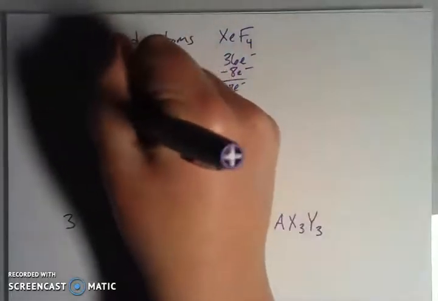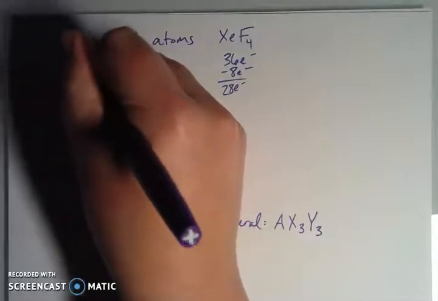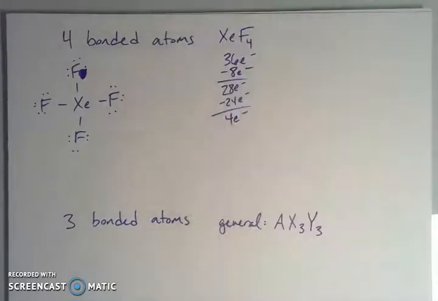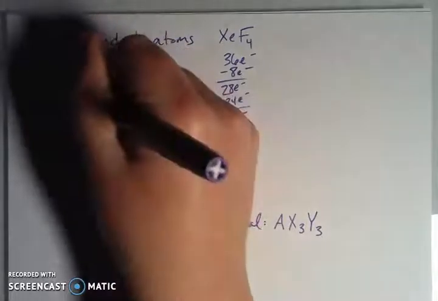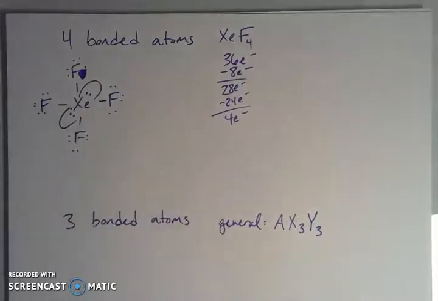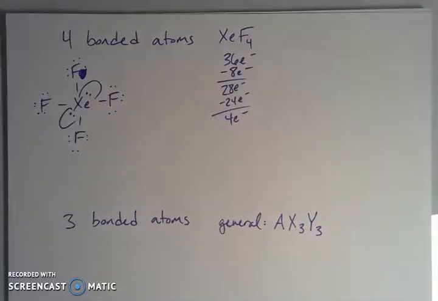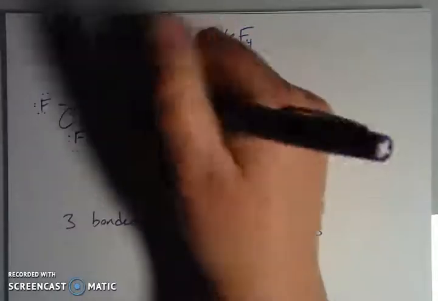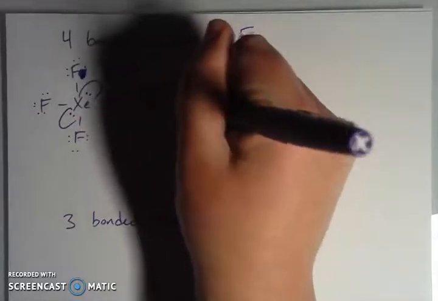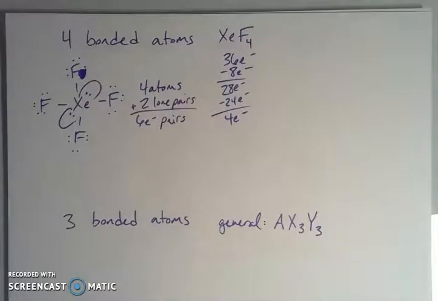Now I have 6 each on my fluorines, which means that when I put the lone pairs on my fluorines, then I've used up 24 of them, which leaves me 4 left over, which will go on my central atom now. So I'm going to put 2 and 2. The notation on that isn't very important, kind of where you put them. The atoms matter with Lewis dot structures, but when you start to break the octet rule, then you're kind of on your own. It gets a little willy-nilly. So we have 4 atoms, 2 lone pairs. Again, looking at the central atom here, that gives me 6 electron pairs total, which means I have octahedral geometry.